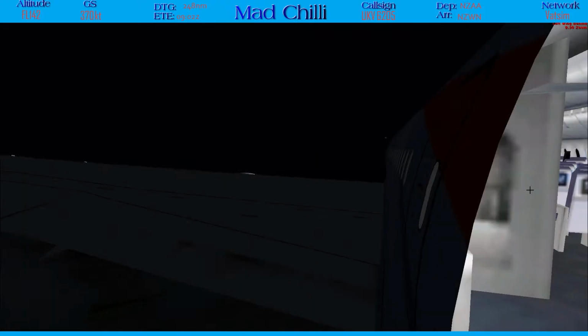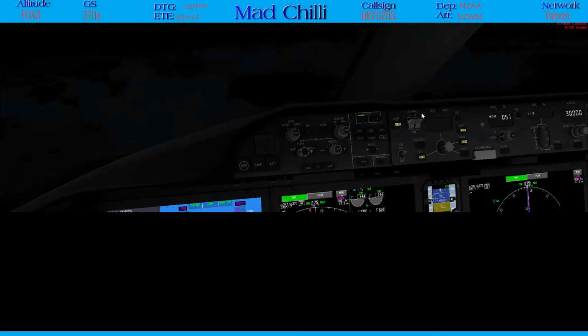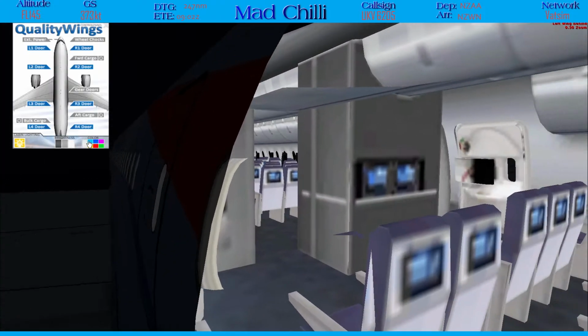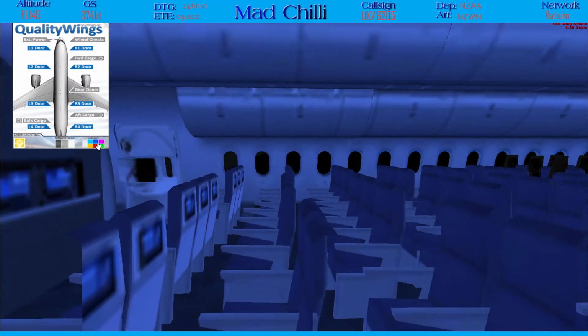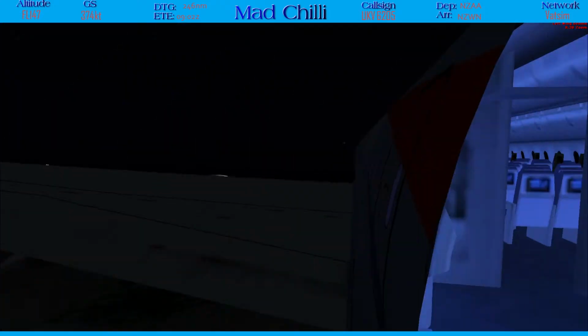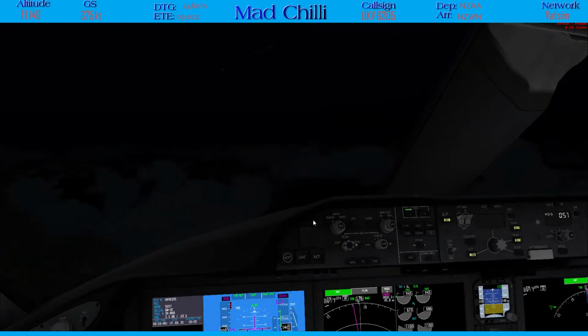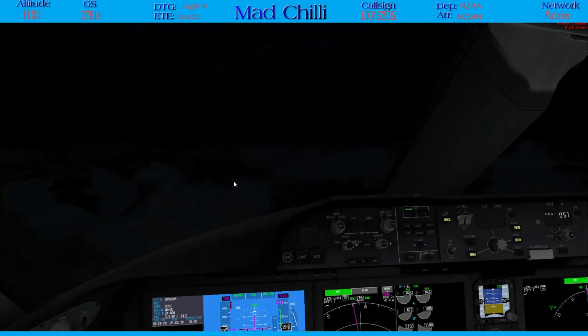Yeah, we'll take this view now. It's quite nice in there with the white lighting. I can actually, should we go a bit darker now? Maybe go a nice blue because it's quite dark. Let's do that. I need to remember to turn them back on later to white for landing. But there we go. Auto on the seatbelts as well, so everyone's free to move about.